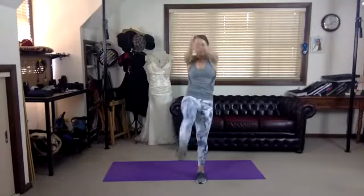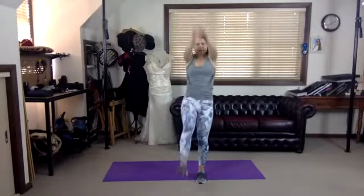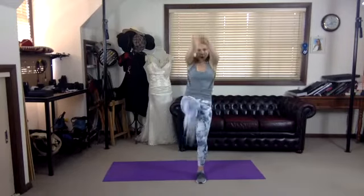And we're trying to have that fold over effect of crunching the tummy. So really crunch it over, fold the chest over. Use your breath, exhale. That's the way. Crunch it. You must have that upper body folding over to get the effect.